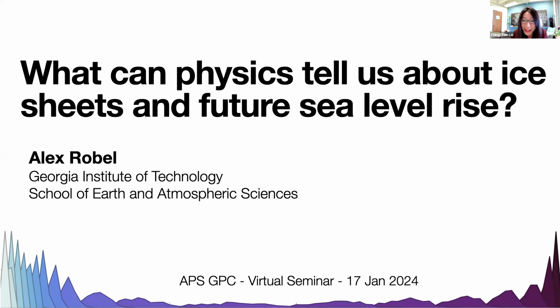In my perspective, what distinguishes Alex's work from that of many others is his introduction of new and innovative ways to model cryosphere problems. Alex has pioneered the use of statistical mechanics and dynamical system theories to study the cryosphere. His approach ranges from elegant conceptual models to ice sheet scale simulations, from deterministic to stochastic. Today, he will tell us about what physics can tell us about ice sheets and future sea level rise. Without further ado, Alex, please take it away.